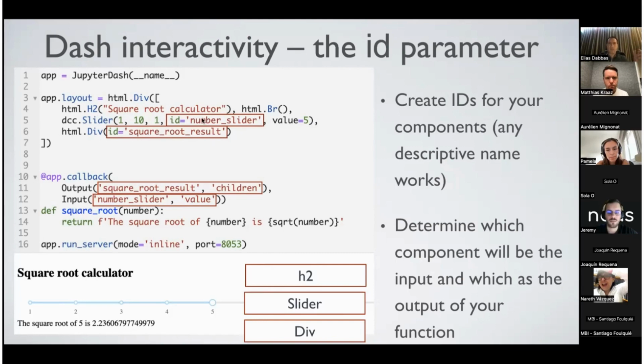And we just decide that this is going to be the input, and this is going to be the output, and the function runs. So dynamically, every time the user selects a number from here, it takes this input, does the calculation, and gives it as an output over here. So don't worry about the details if that's not clear. You can easily check the documentation, but just to show you that the interactivity is very straightforward like this, and it can be much more complex if you want to.